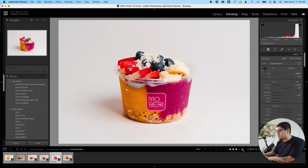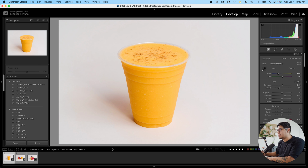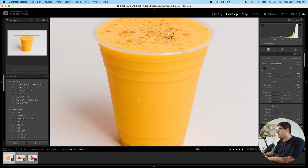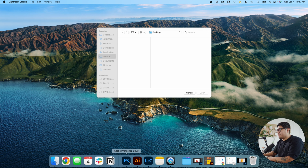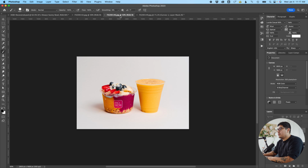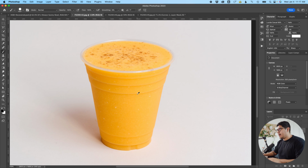So now I know 5 stars are the ones I'm gonna export. The bowl, I have both of them together, and I've got the Mango Lassi by itself. This is feeling pretty good. Now I'm gonna export these into a folder called First Export, and I'm gonna open those up in Photoshop. But I wanna show you here on the Mango Lassi what I do to make this ready for a poster, okay?